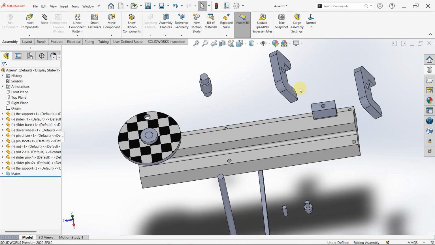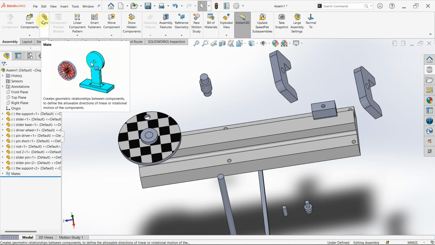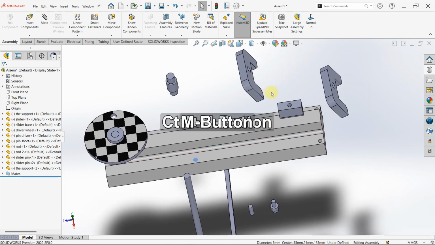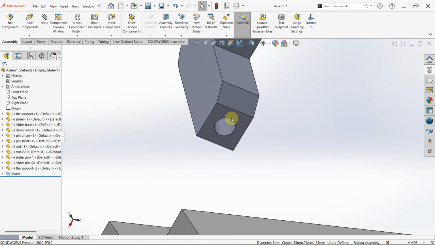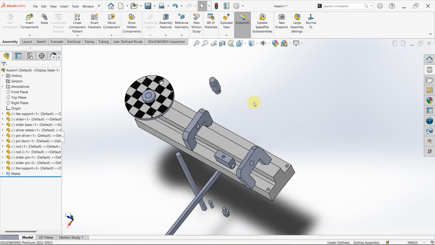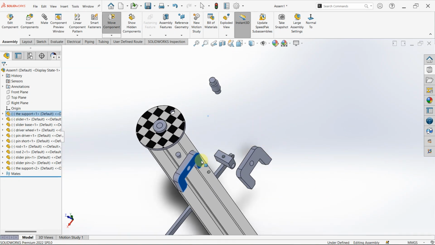Another way of creating your mate, instead of clicking mate, you can just hold down your control key, select the position you want to mate together, then click mate from the screen. So that's how to add your mate also.